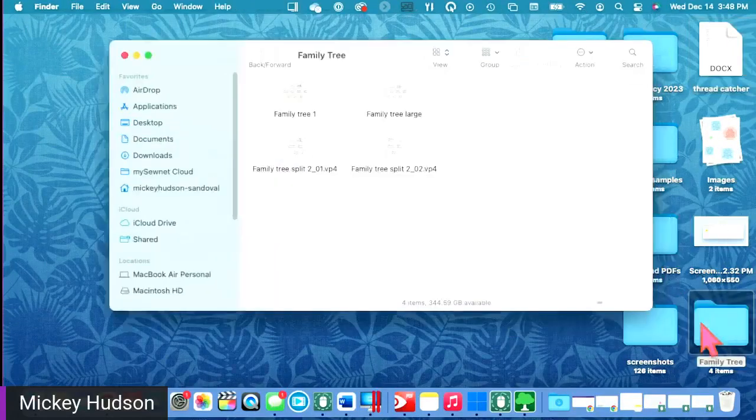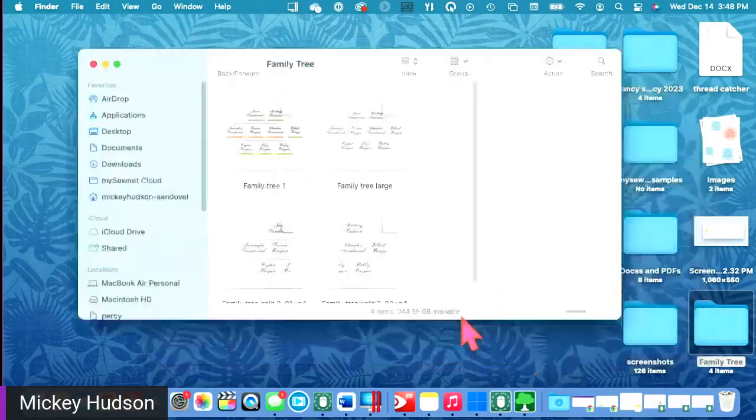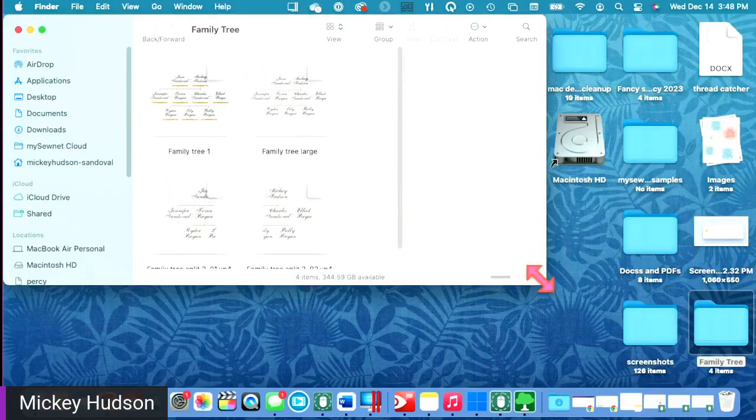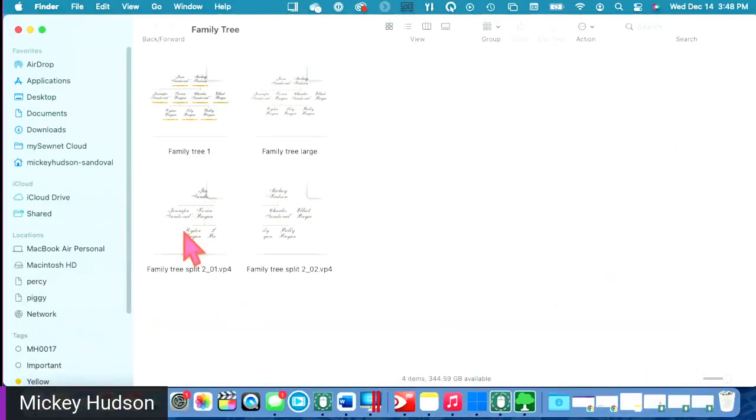So here I have my family tree. And if you look here, let me just open these up.